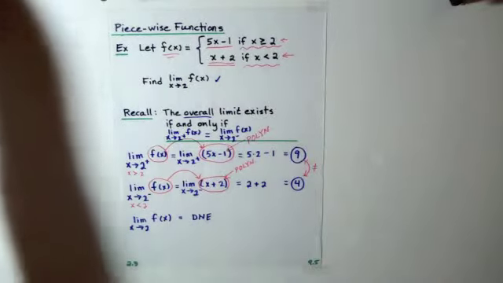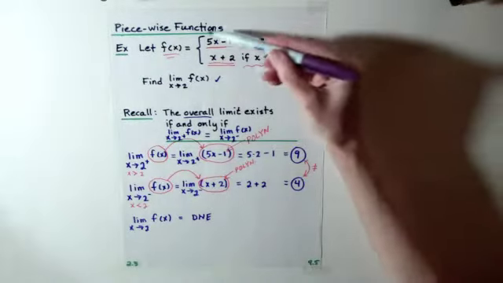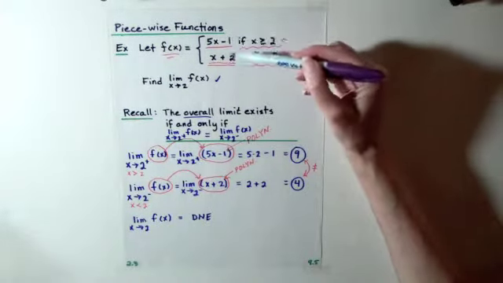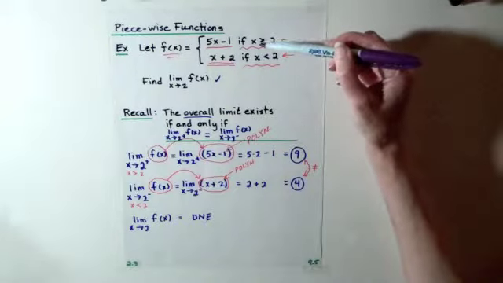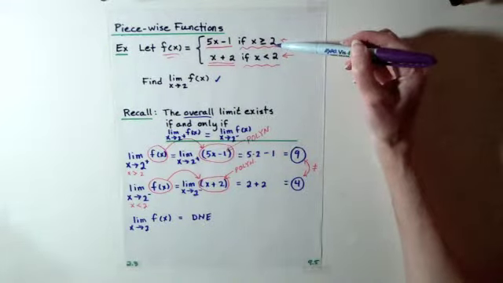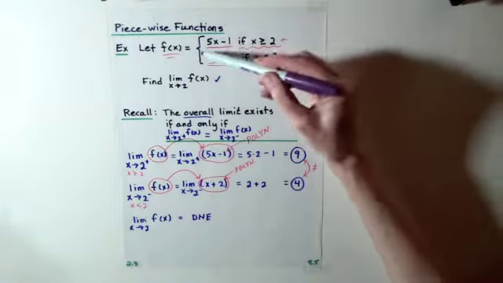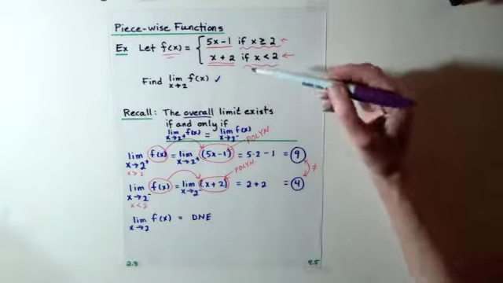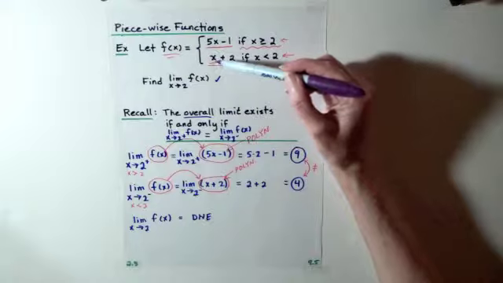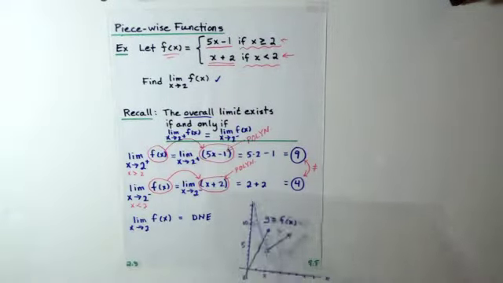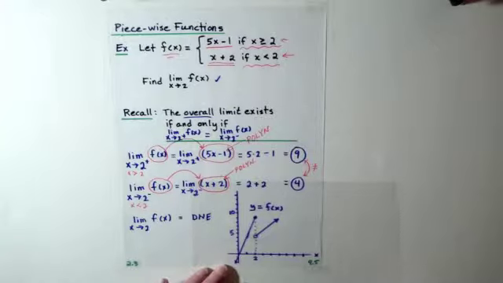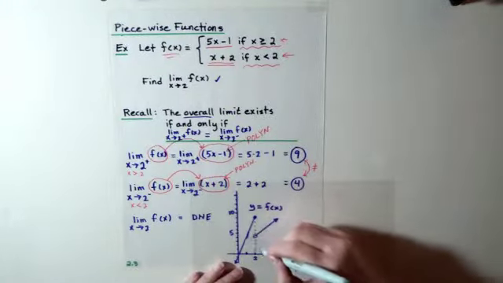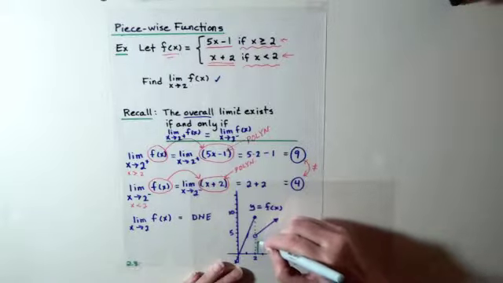Well, I'm just going to add on here the graph of this function. You could graph it yourself. Each half is really a straight line, but we only use a portion of the line. For values that are to the right of 2, we use the line y equals 5x minus 1. For x values that are to the left of 2, we use the portion of the line y equals x plus 2, corresponding to those x values. And you end up with a graph that looks something like this. I'll just put it up quickly for you so that you can see. And here we can see maybe a little more clearly what's happening. As I approach 2 from the right-hand side, I go up to the graph and over.